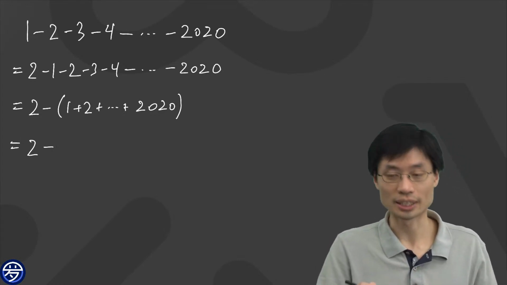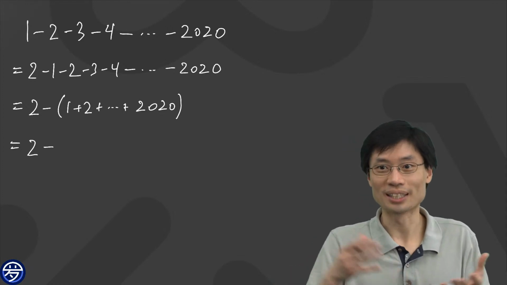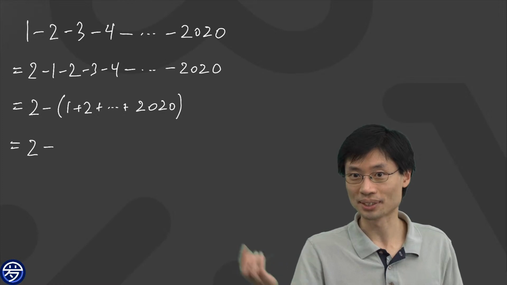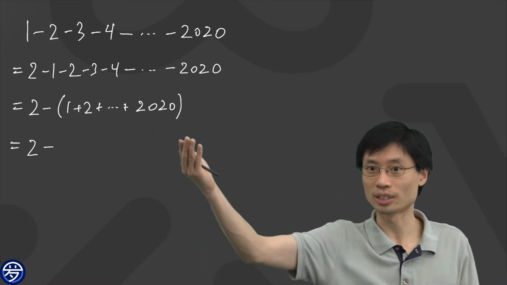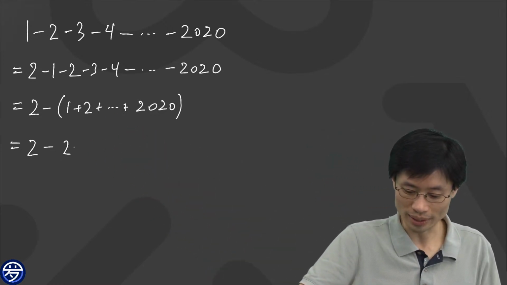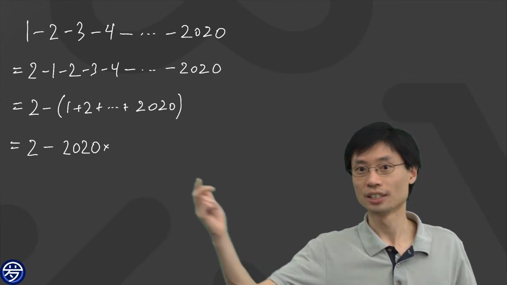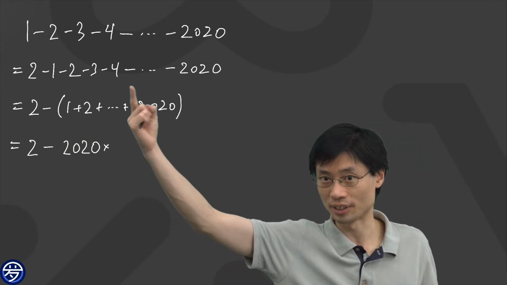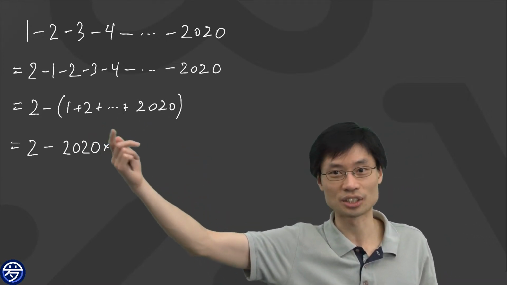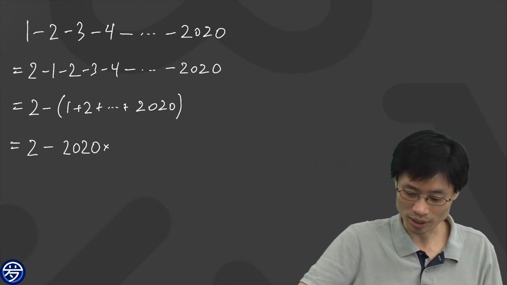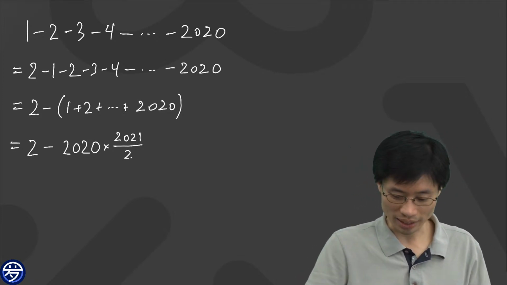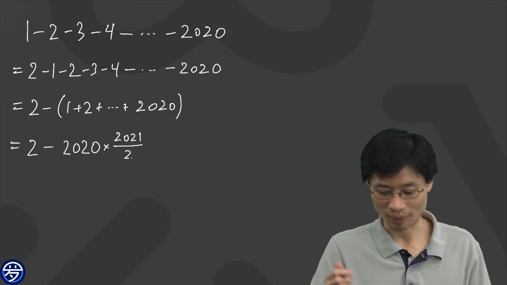The way to do this is you say, if I'm adding up a sequence of numbers from 1 until something, it's just how many numbers there are times the average value of the numbers. How many numbers are there from 1, 2, up to 2020? Well, we're counting. There are 2020 of them. And the average of the numbers is the same as the average of the first one and the last one, because they're all equally spaced. So the average is just the average of 1 and 2020, which is 2020 plus 1, 2021, divided by 2.